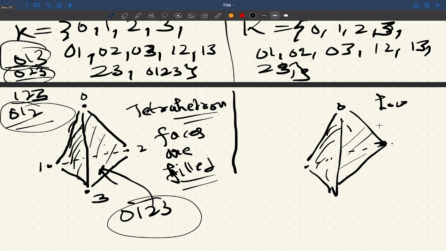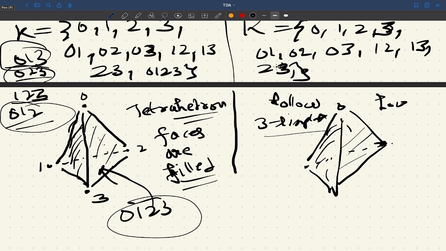There is empty space. It's like the pyramid is empty from inside. You can enter inside the pyramid. But in case of solid tetrahedron, it is not empty. It is filled. You can't enter inside the tetrahedron. Hollow 3 simplex is nothing but a hollow pyramid or a hollow tetrahedron, and solid 3 simplex is a solid tetrahedron.